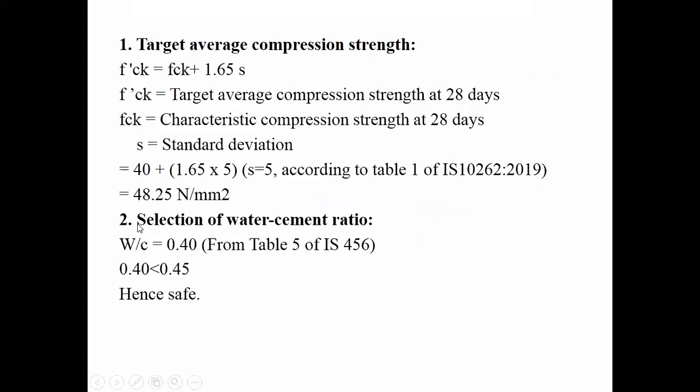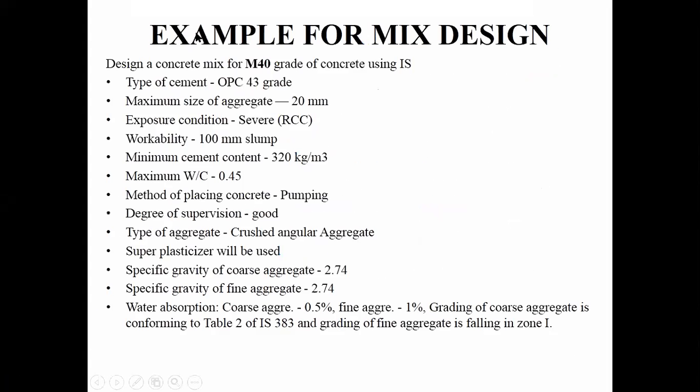Coming back to our question, here you can see the slump value is 100 mm, but the 186 liters corresponds to only 50 mm. You don't need to bother about the maximum size of aggregate because it is 20 mm in the question also, but the slump value is differing. For that we need to do one thing.